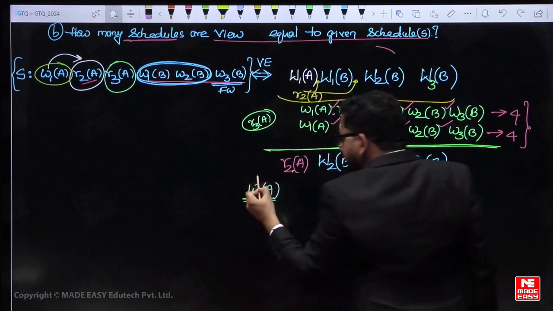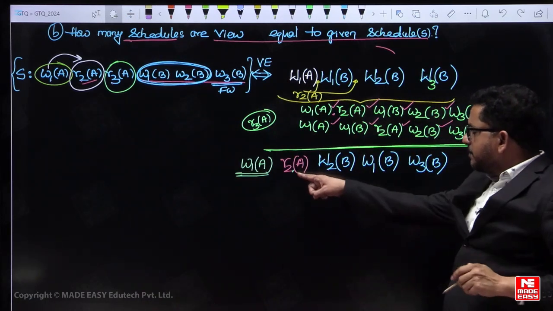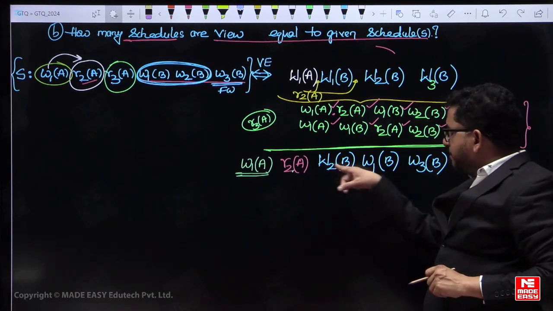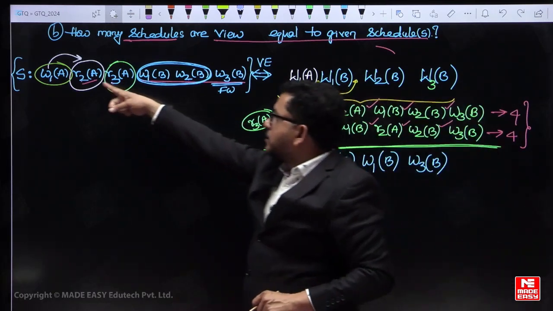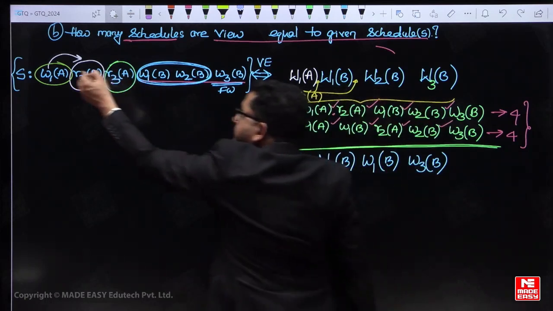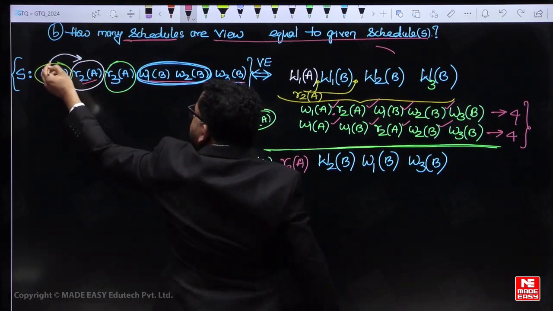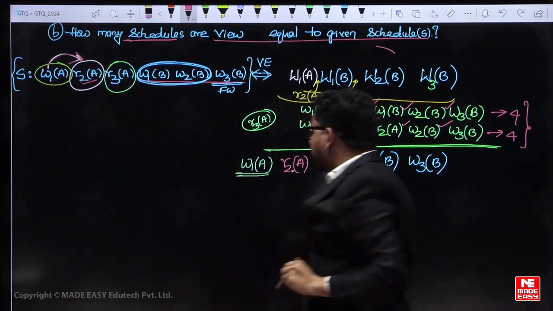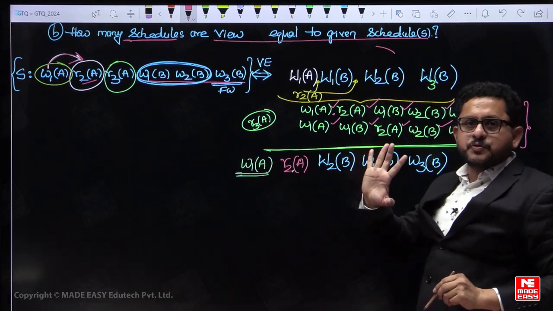Because of this updated read, W1A should be here only. Because of same transaction, R2A can't be after this W2B; R2A should be before W2B. And because of the updated read, R2A should be after W1A. That means W1A should be in the first position.